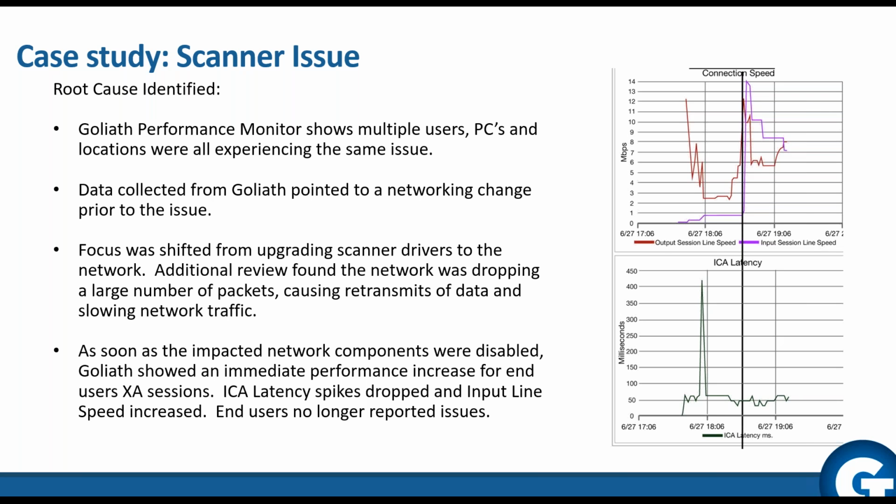Once they flipped it back, they were not only able to confirm that the problem was resolved and that users were okay, but as soon as the connection speed came back up, you could see directly in the interface that the connection input line speed spiked back to normal levels, and their IC latency dropped. When users scanned things, there was no longer an issue with that scanning scenario. So the upstream bandwidth coming from that client was just maxing out the connection and creating problems for those users.